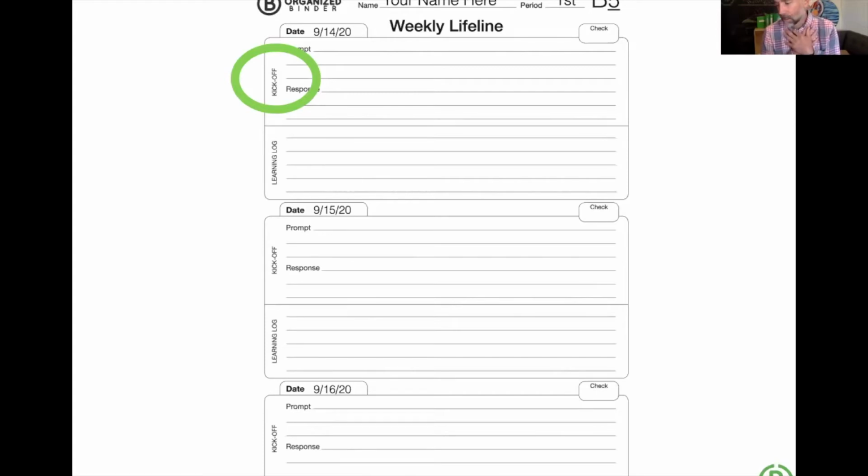But we call it a kickoff on purpose, because the way we explain it to students is you would never show up to, let's say, a soccer game and take to the field and start the game based on when you showed up to the field. Instead, you would show up, you would get your cleats on, you would stretch out, you would warm up with your team, you would wait for the other team to do the same and the refs to get there.